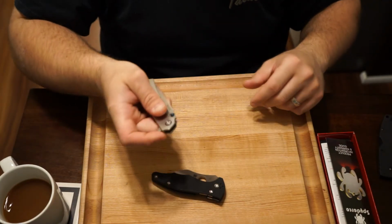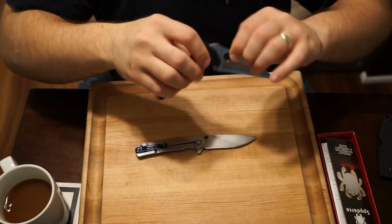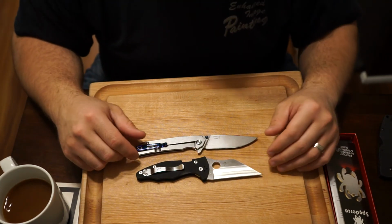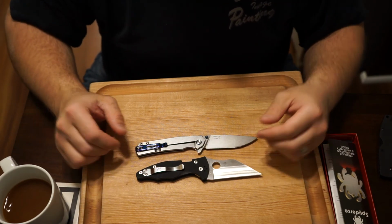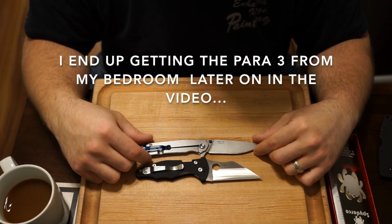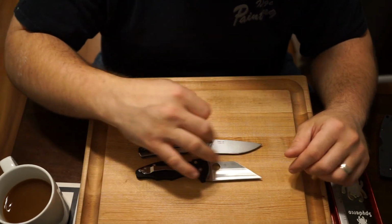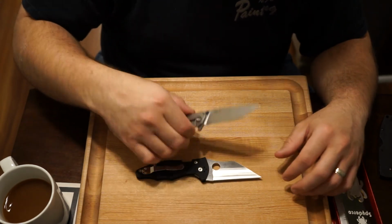I have a Rake P801 here just because I did another video on it, and I did some sharpening with it and stuff. I wish I had more knives that are applicable to you guys. I probably should go get the Para 3, but we'll just go with this. It's actually similar to that too, the handle length and the blade length, just that you have a warncliff here and you don't on the Rake.